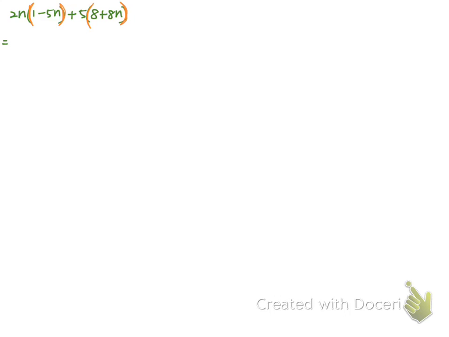When you multiply this term with the first term inside, you will get 2 times 1 equals 2, so just 2n. 2n times negative n, remember to cover the whole thing. It will be negative 10. Oh, this is crazy stuff. Let's look right here. This has an n right here. This one has an n right here. When n multiplies n, you don't get 2n. You actually get n squared. So this one will be n squared, because they're multiplying each other.